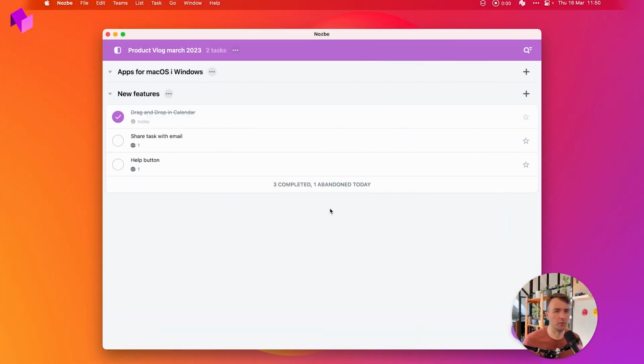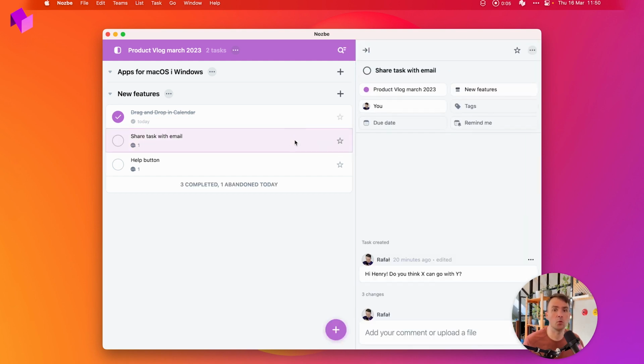Okay, and now a very cool feature, which is in beta, but we encourage you to try it, because now in Nozbe you can share a task with everyone in the world actually. Because you can assign a task to an email address, and that way the person on the other side, even if they don't have Nozbe, can still receive an email invitation to a task, click to accept it, and have Nozbe in their browser, with access to only this one task.